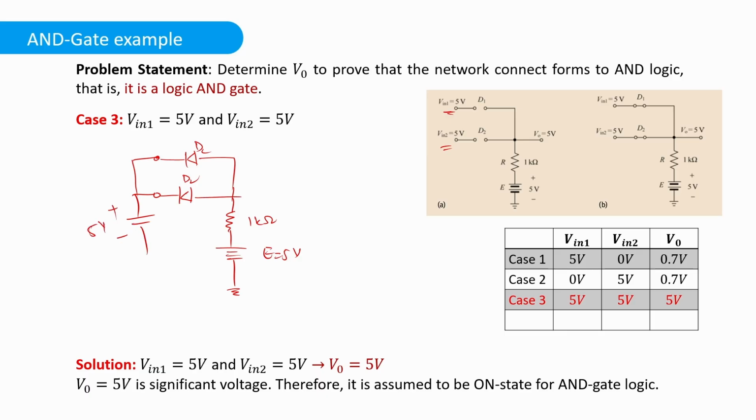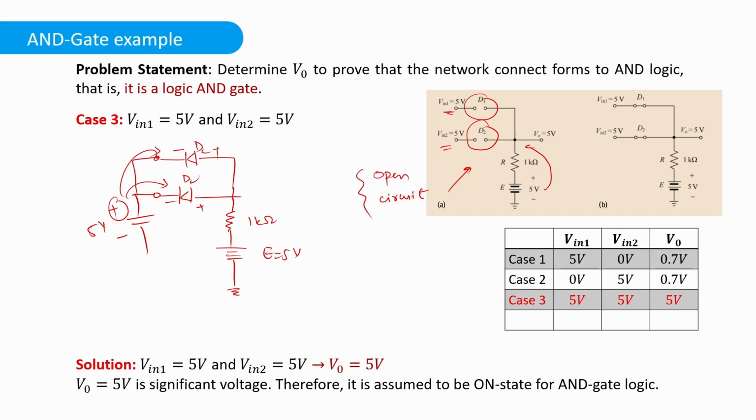Now we know that this is the negative terminal of the diode, right? This is also the negative terminal of the second diode. So when positive terminals are connected with the negative terminal, the diodes will be in reverse bias condition, and in reverse bias condition, it will act as an open circuit. We can see over here, open circuit. Okay, so this will be open circuit. So what happens in that situation is that this 5 volts will actually start appearing over here, right?